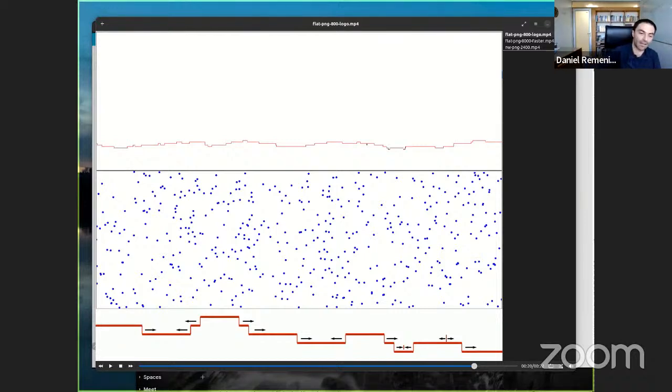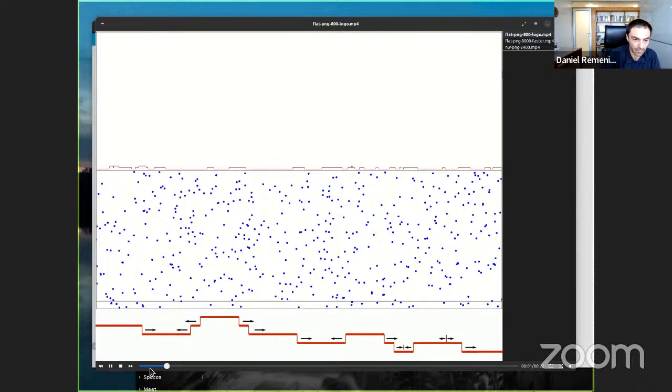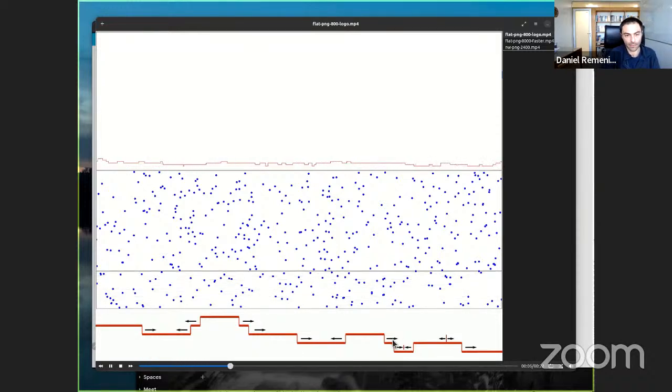And then, this configuration of points, which I haven't told you what they are yet, is a homogeneous space-time Poisson process. Whenever you see one of these dots, there's a new nucleation. So that's how the height function looks. Maybe I should show it one more time. So that's how the model works.